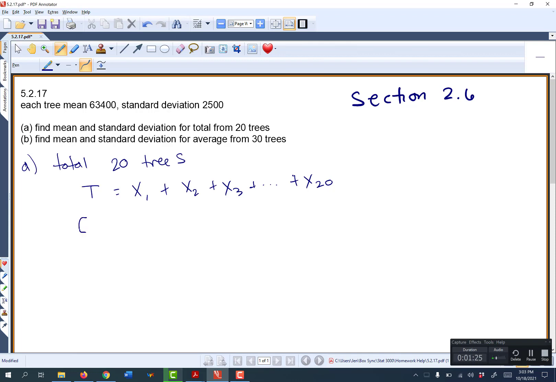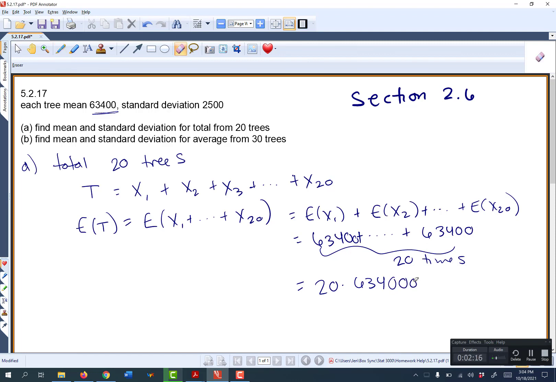Once I figure that out that's the hardest part. Now I go back to our formulas we learned. So the expected value of my new total is going to be the expected value of x1 plus all the way up to x20. And our expected value rules, go back and rewatch section 2.6 if you don't remember these, say just take each expected value individually. So the expected value of x1 plus expected value of x2 plus the expected value of x20. So I'm looking at each of the expected values individually. Well each expected value is just going to be this average, the 63,400. So basically I'm just going to add it up, 63,400. And I need to add it up 20 times because there were 20 variables. So it's just going to be 20 times 63,400.